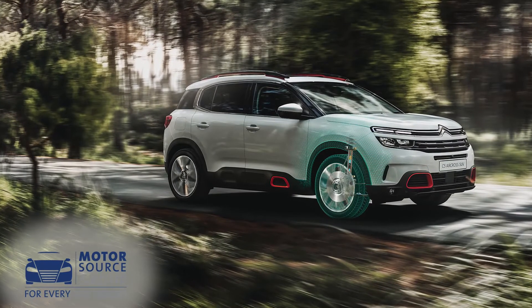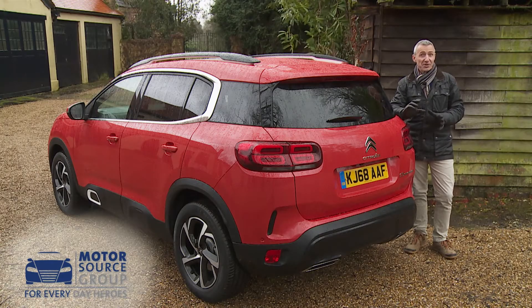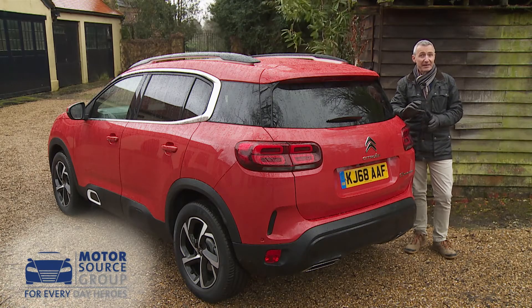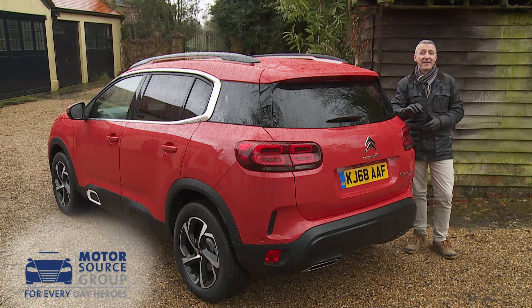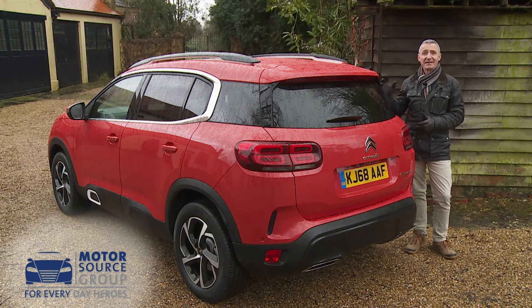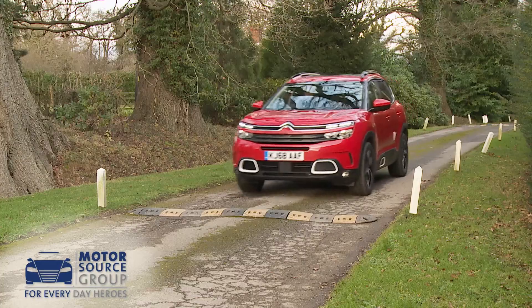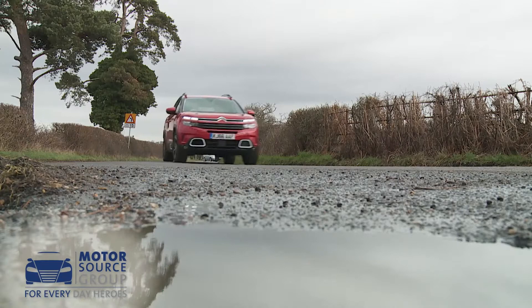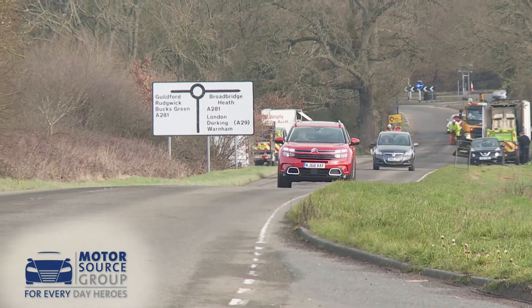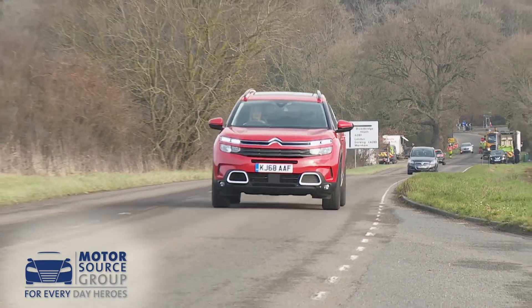The progressive hydraulic cushion suspension of the C5 Aircross isn't going to be much used in the Saharan desert, but it'll help it immensely in the much more challenging environment that this car will actually spend its life in — a school run world of speed humps, potholes, tarmac tears and long taxing days that require your automobile to look after you on the drive home.